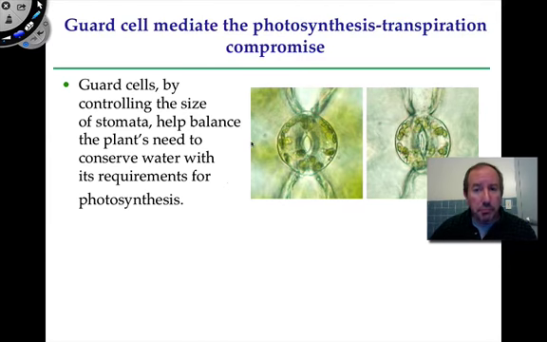This is talking about guard cells and how they're able to open and close and therefore regulate the amount of water that a plant uses and loses through transpiration. Now, there's a compromise here, because transpiration is considered to be a good thing in moderation. As you know, it moves water out of the leaf and causes the capillary action, the negative pressure, which generates the water potential necessary for water to move up a plant. But if it's opened too much, then you lose too much water and the plant's in big trouble.